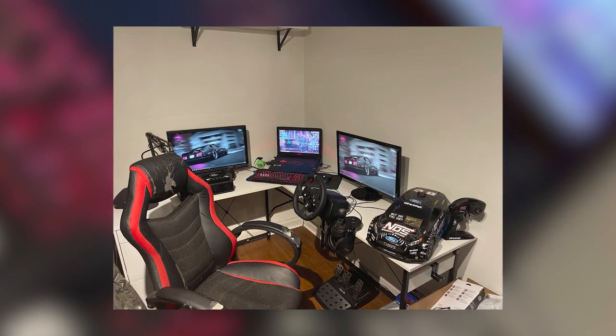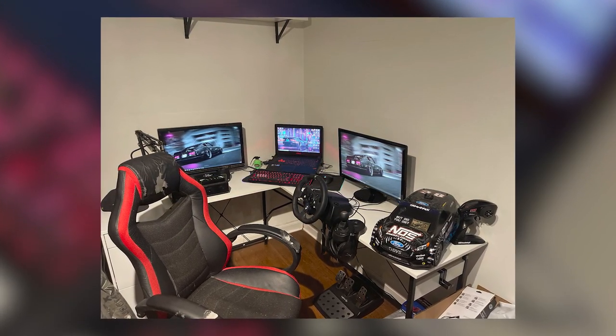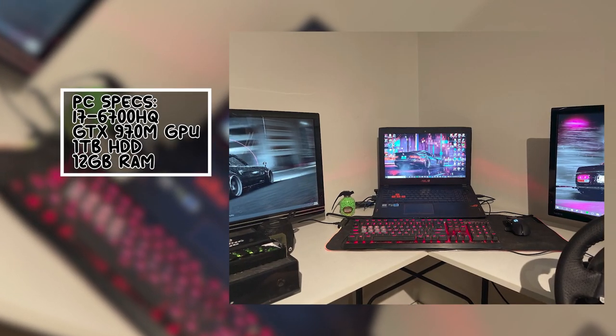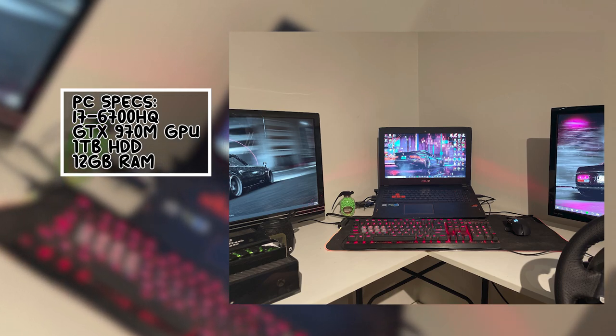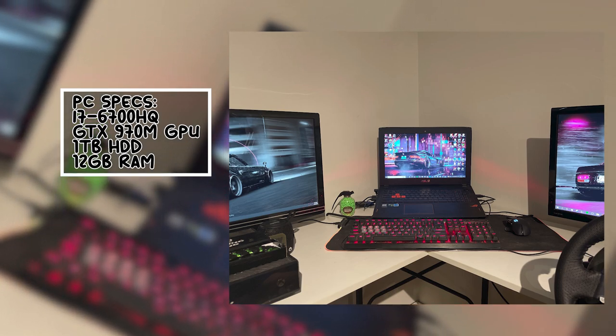Our next entry is ProG. ProG has a dual monitor gaming setup being powered by an Xbox and his laptop right in the middle. That laptop features an i7-6700HQ with a GTX 970M GPU, 1TB of hard drive space, and 12GB of RAM.